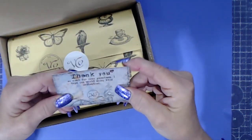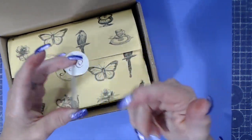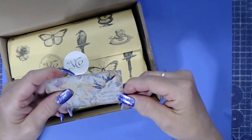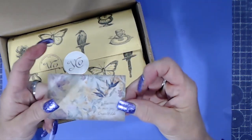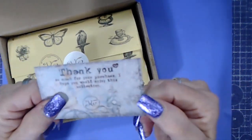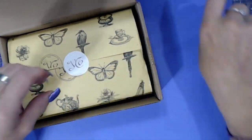So this is just a little thank you card, and I didn't purchase it. It just says thank you for your purchase, but this was sent to me to share with you. And it just says a flower blooms for its own joy. And that's from Oscar Wilde, but that's a beautiful little card that can be embellished and used.